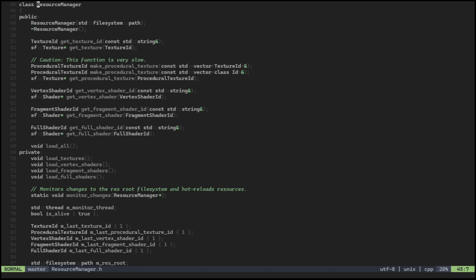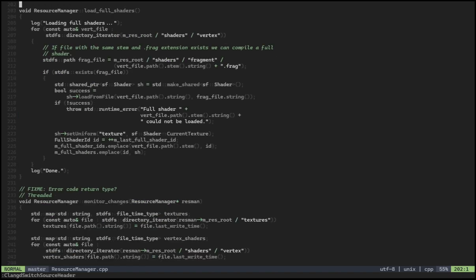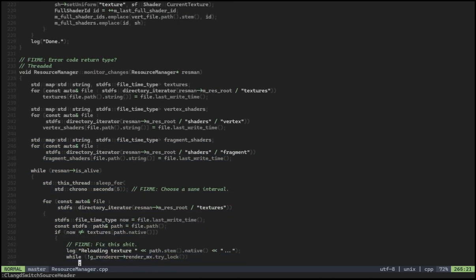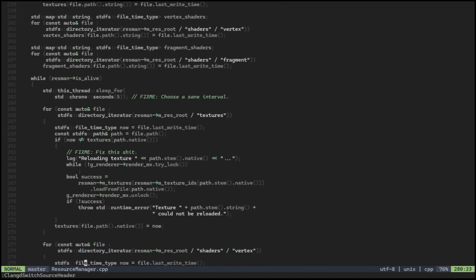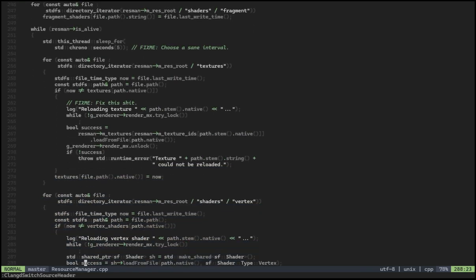I don't see any of that code here, and I'm pretty sure it doesn't support it. I don't ever remember building it, but this is one of the things that you would want a resource manager to do. Oh, let's see. Oh, it does. I think it does. Oh, cool. Look at that.